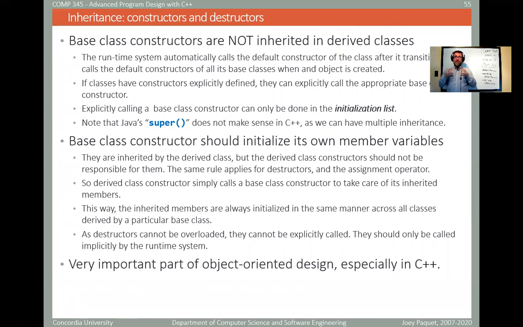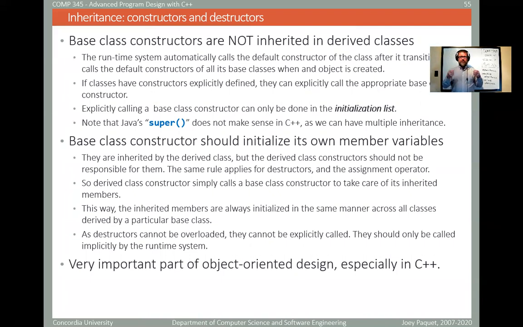So that each constructor, when you design them, takes for granted that the local members of a certain class are dealt with locally by their own constructors. You could have a certain constructor that would initialize the value of a superclass member, but that leads to a lot of confusion.